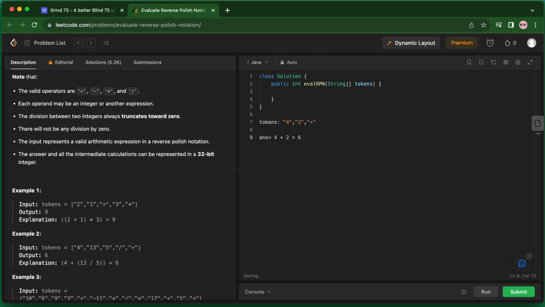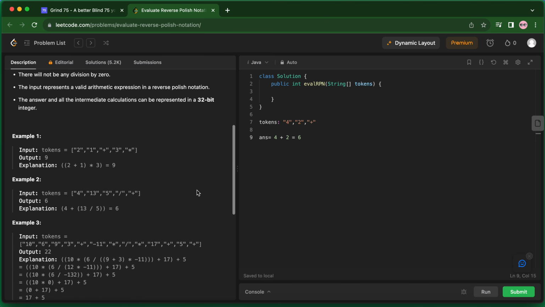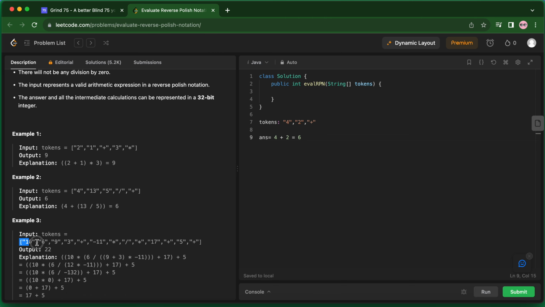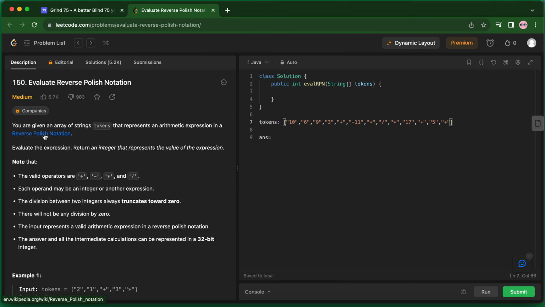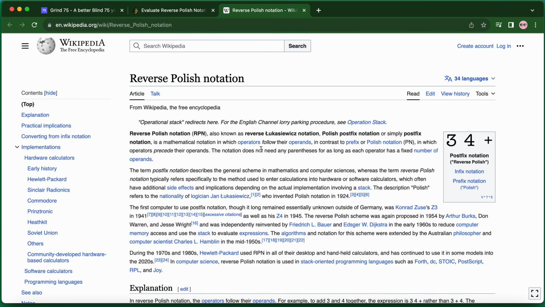Okay, I hope that was clear, but let's understand this bigger example as well, just to make it very clear. Let's take the available tokens. This is actually postfix notation; let me also show you the definition for reverse Polish notation on Wikipedia. 3 4 plus means 3 plus 4.